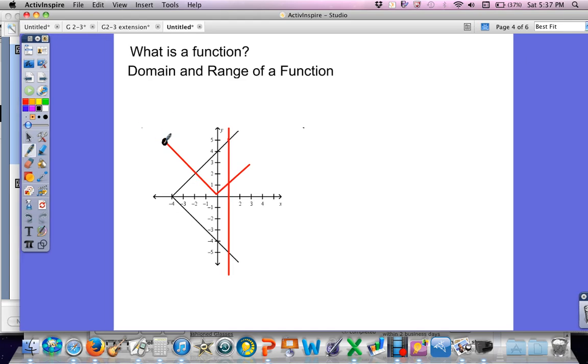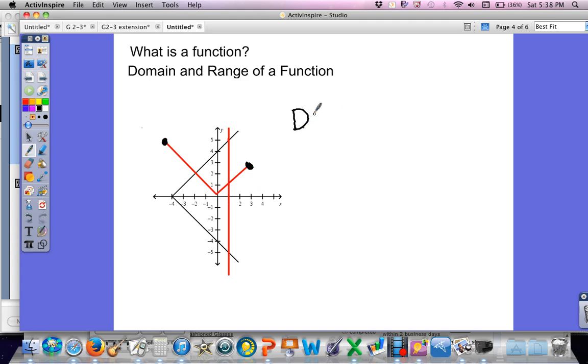And to show that it ends, I'm going to put some endpoints on. And you have to bear with me here, as my drawing is not exact. But what I've attempted to do is have a line that does not go further on the x-axis as an x value than -4, and does not go higher up here than 5. Over on this side, this does not go further to the right on the x-axis than 3, and does not go higher on the y-axis than 3.